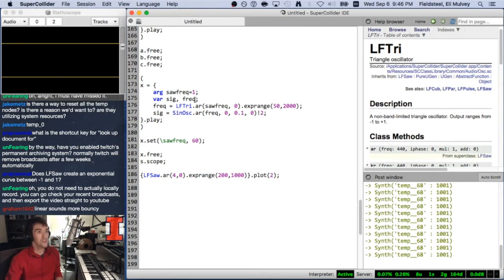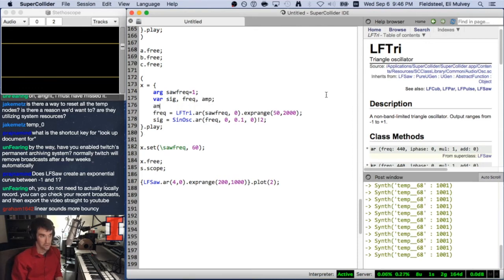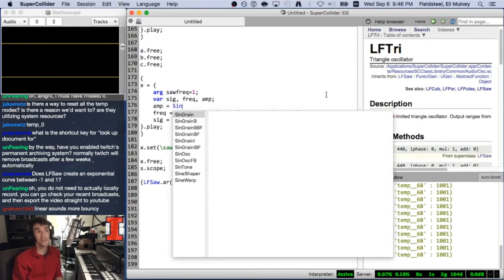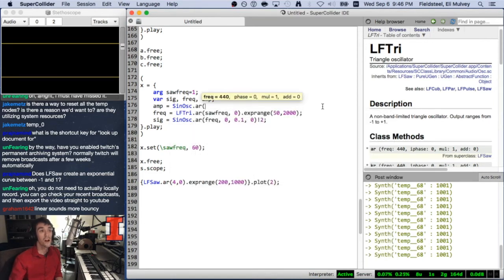So let's also declare another variable called amp. And we'll set this equal to a sine wave with a frequency of 0.5. And the initial phase will be 0 for now. And then we'll make an exponential range between 0.001 and 1.